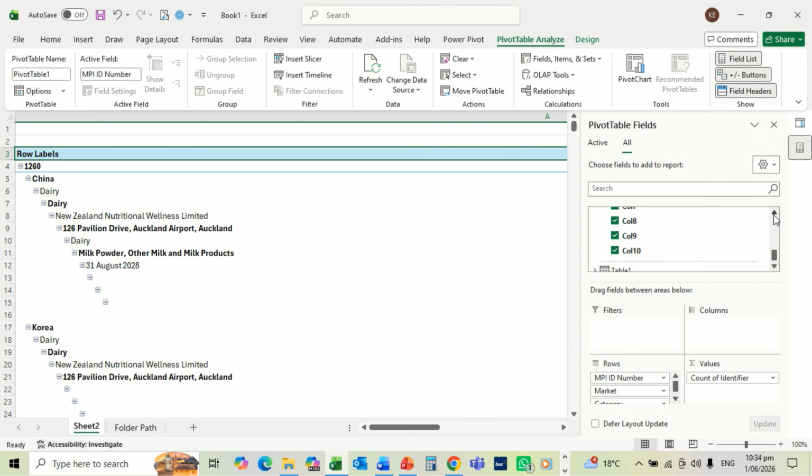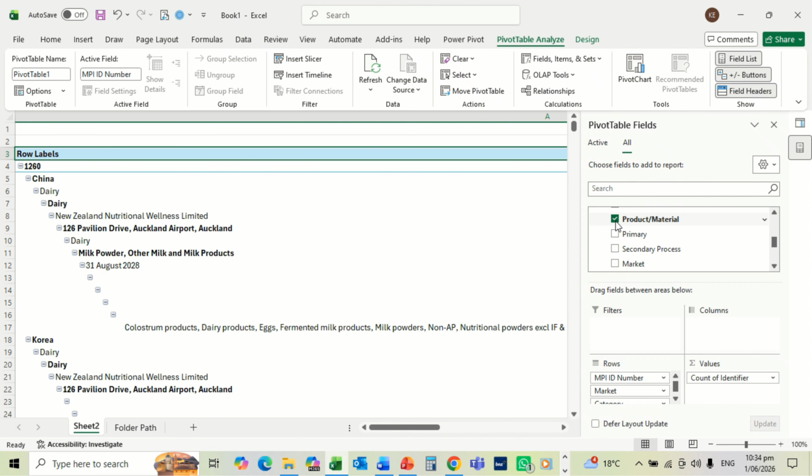Now we can add from this one the product material, and then we add the copy of product material.